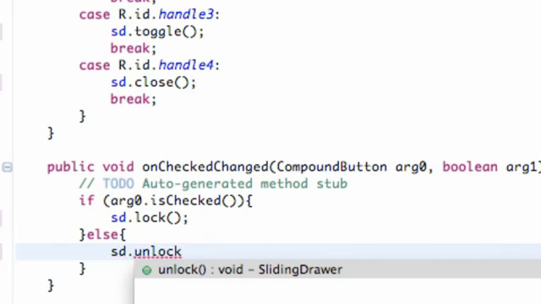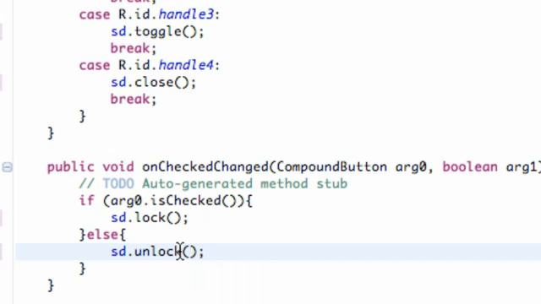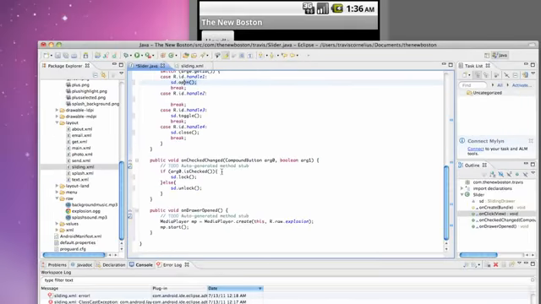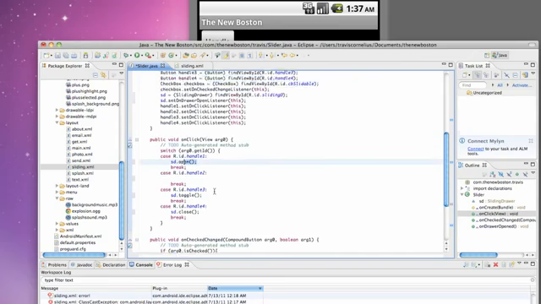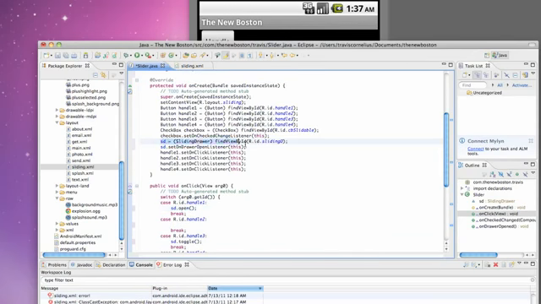I know I'm going kind of quickly, but hopefully by now in the series you guys understand the concepts. I just wanted to show you some of the methods that we can use for the sliding drawer and how they work, not necessarily get into the actual coding. Again, we just set up our slider and we say on open listener. So let's just check it out, make sure everything works.